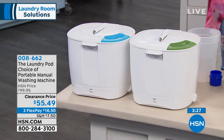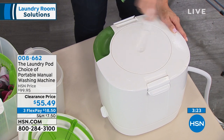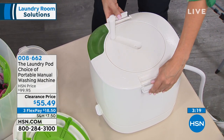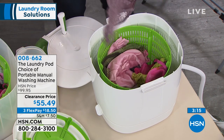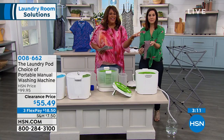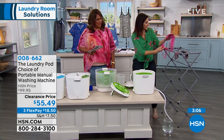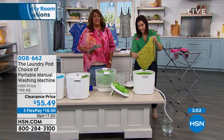Right now I'm doing the spin cycle. I've already gone through — I've done the wash, I've done the rinse. You're getting everything you'd get in that washing machine. We do the spin for about 30 seconds. And then look at it — it's perfectly done. It's not dripping, it's not wet. And there's no wringing — usually if you're washing things out by hand, there's going to be wringing or scrubbing, but there's none of that. There's no dripping.